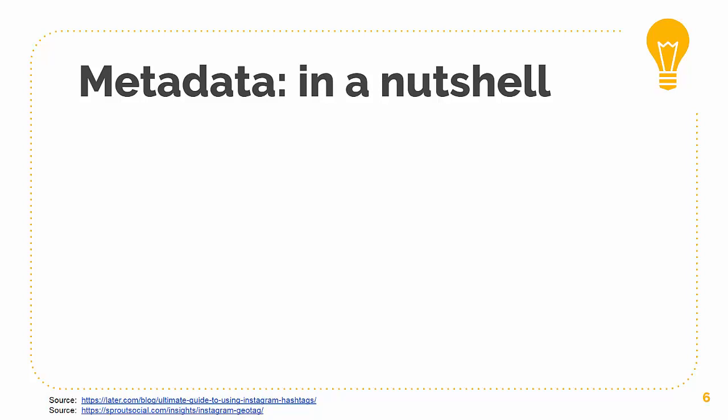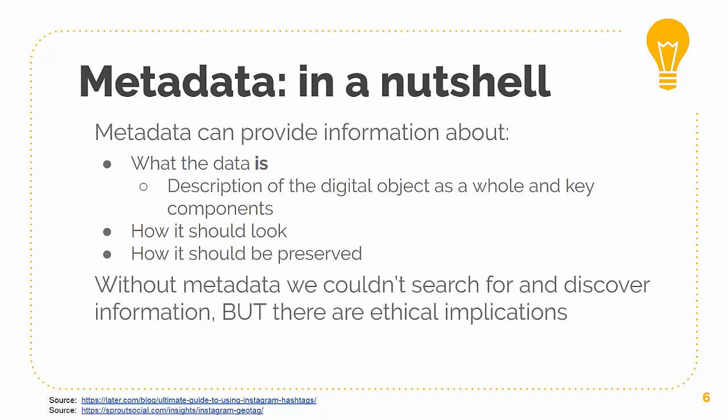So to sum up, metadata can provide information about what data is, so the description of the digital object as a whole, as well as key components, how it should look or be presented, and it can also provide information about how it should be preserved. So this is especially true in an archival context. It's important to note that without metadata, we couldn't search for and discover information, but we do need to keep in mind the ethical implications, especially surrounding personal metadata.